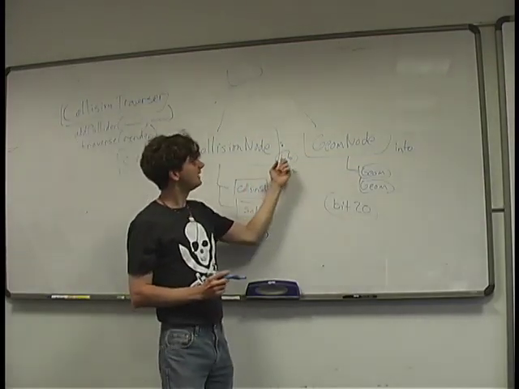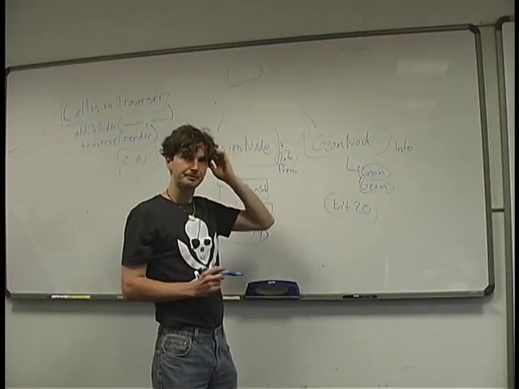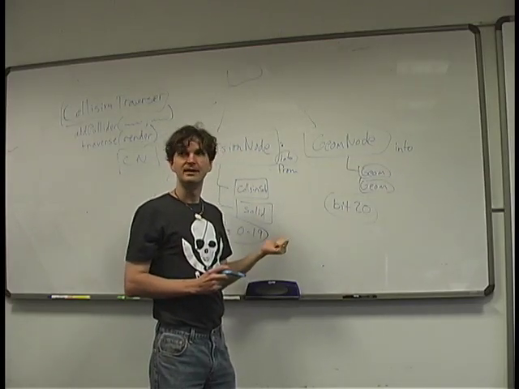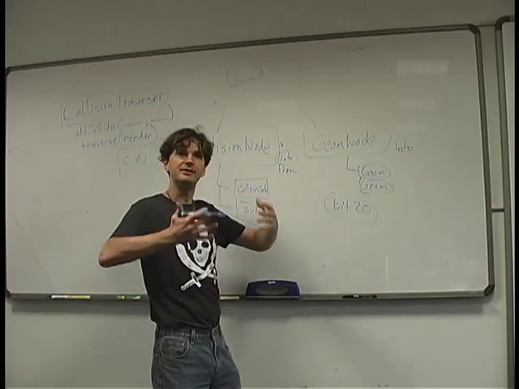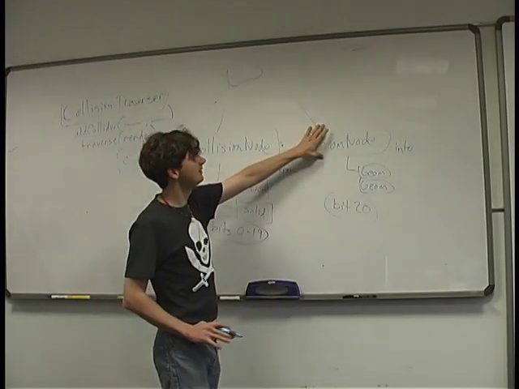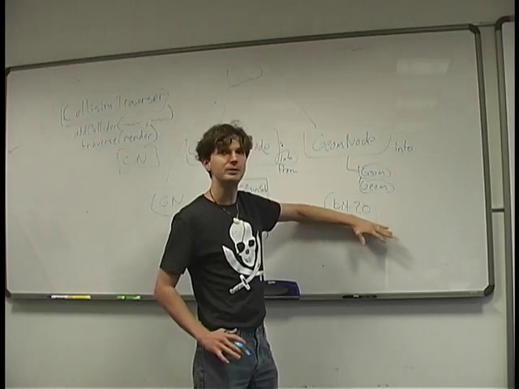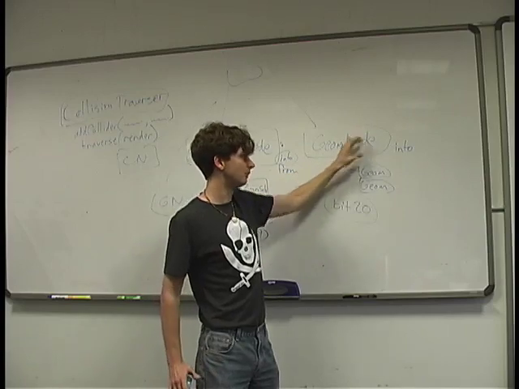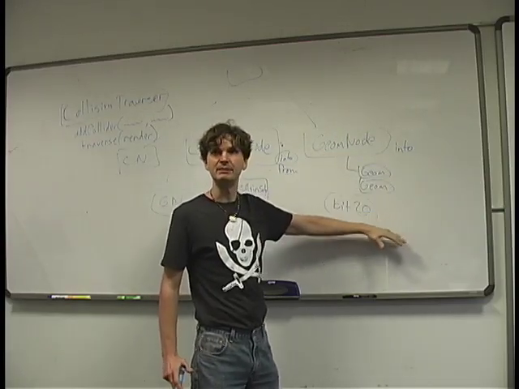The into collision masks have a special property on the scene graph. They propagate upwards. So on any given node, I can call get net collide mask. And that means give me the union of my into collide mask plus the union of all the nodes below me, their collide masks. That means I can ask this node, get net collide mask, and it will compute. There happens to be no nodes below this one, so it would just be the same thing as the get collide mask on this node, which hopefully would be 0, or at least bit 20. No more than that, because there aren't any other collision nodes down here that have a different collide mask.